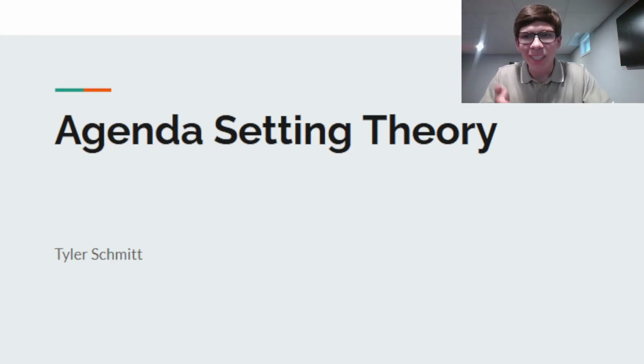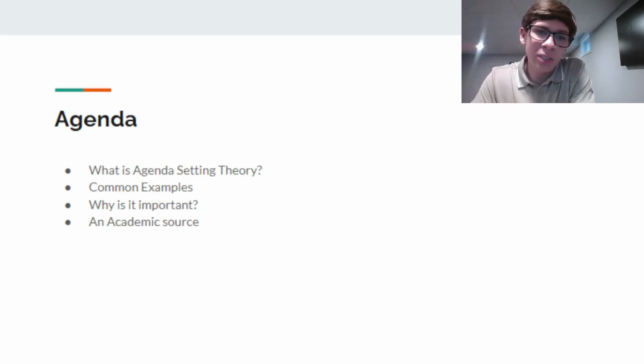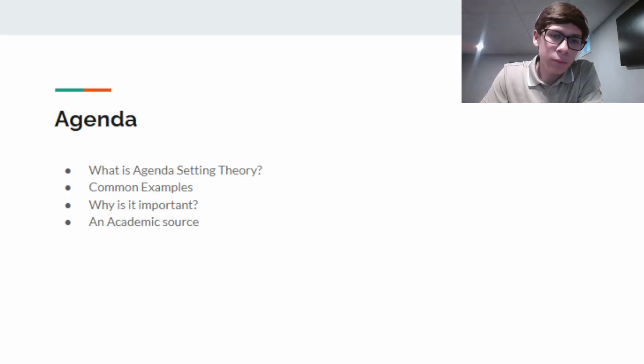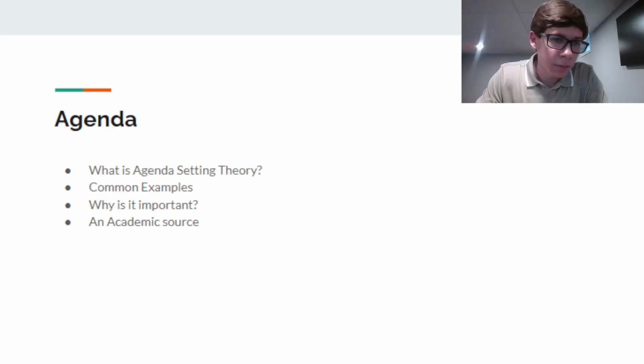This is because of the agenda setting theory, and that's what I want to talk about today. So, before we begin, I want to show you the agenda for today. First, I want to talk about what the agenda setting theory is, also some common examples of it, as well as why it's important to know, and then I want to tie everything together with an academic study at the end. So, without further ado, let's begin.